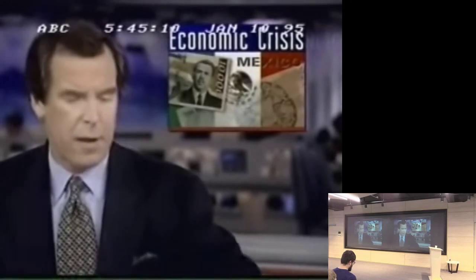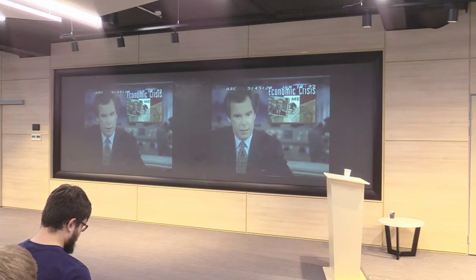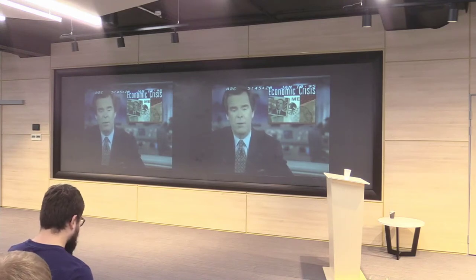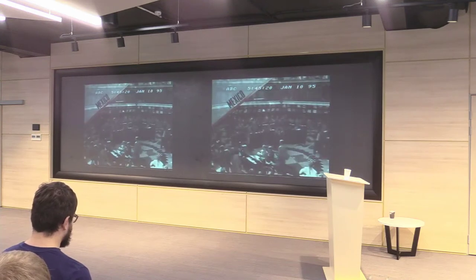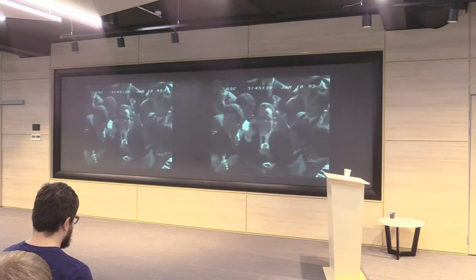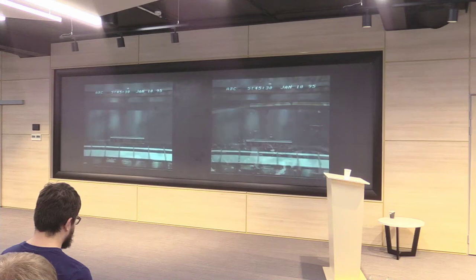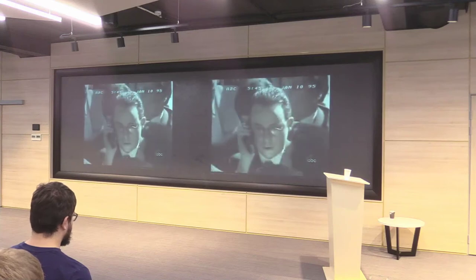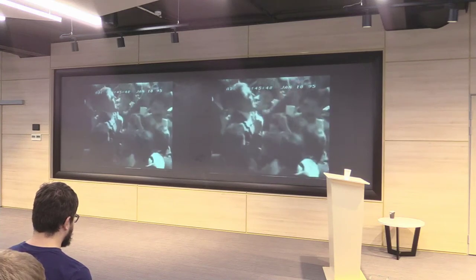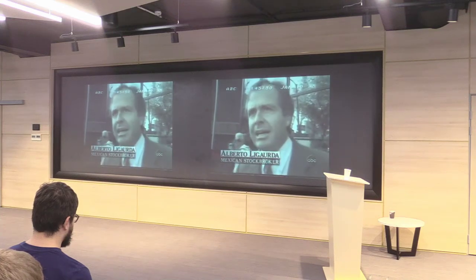It deepened today with stocks dropping sharply and the peso still under fire. A government austerity plan announced yesterday and billions of dollars in assistance from the U.S. and others apparently have not bolstered the confidence of investors. Here's ABC's Bob Jamieson. There was such panic on the Mexican stock market that some brokers advised their clients to sell regardless of the loss. When the trading ended, the market had lost another 7% of its value. This year alone, Mexican stocks have fallen 20%. A similar loss here would equal a 750-point drop on the Dow Jones Industrial Average. At one point, the Mexican market looked like a meltdown.